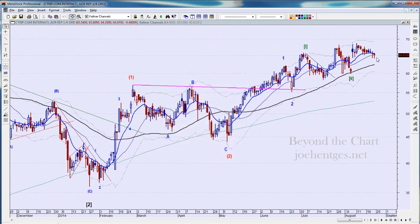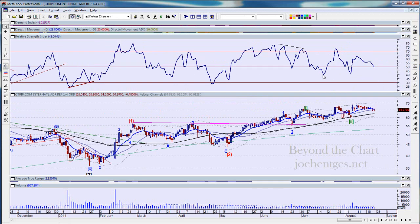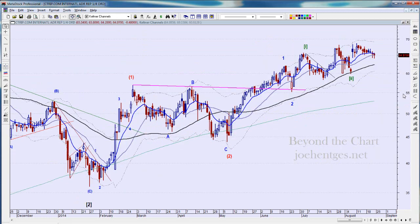Okay, so CTRP. I'm looking for this to continue pushing higher. I'm bullish. I like the formations. The moving averages are aligned. We did get a couple little closes below the 10 here, but we don't have super strong divergence. It's a little slight here because this high is only 40 cents higher than this high. It's just not a big divergence to me. And this pullback is almost right at the 49.57 on the RSI. That's the middle of the range. And a lot of times you get support in the 40s and around the 50 when you're in an upward trending move.